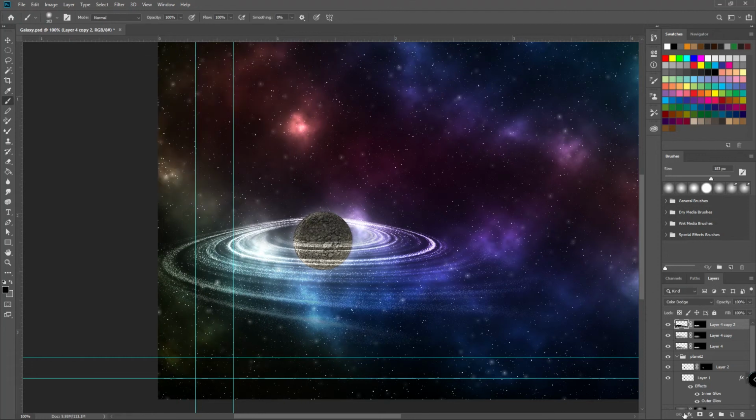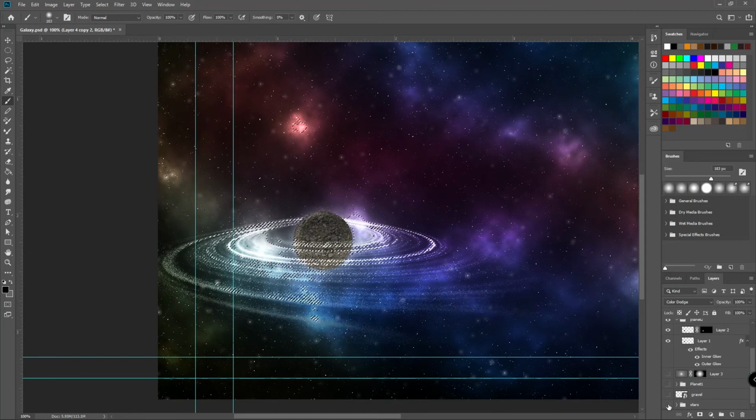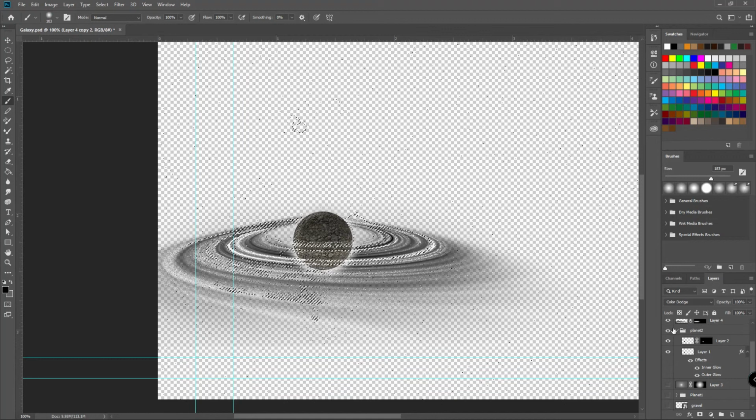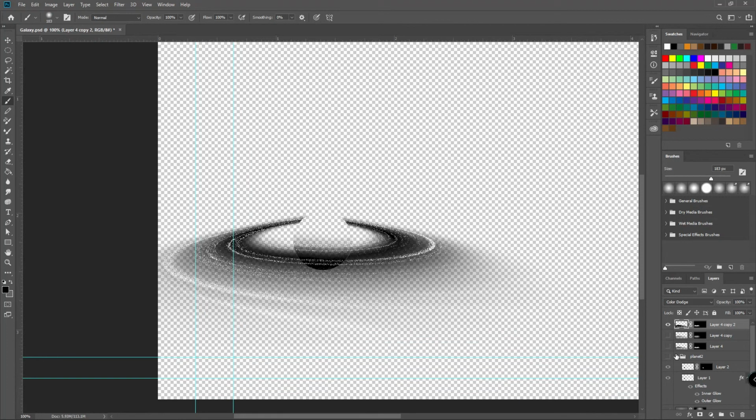Now, with this top layer with the particles, we need to do what we did before. We need to make sure our layer is selected. Go to channels. First off, make sure that only your main scene is visible. There we go. Let's try that again. So we've got that layer selected. That's the only layer visible. And we're going to go to channels. There we go. Layers. New layer.